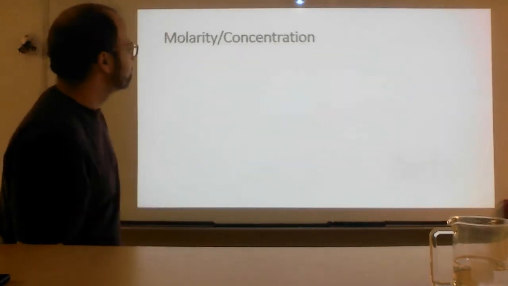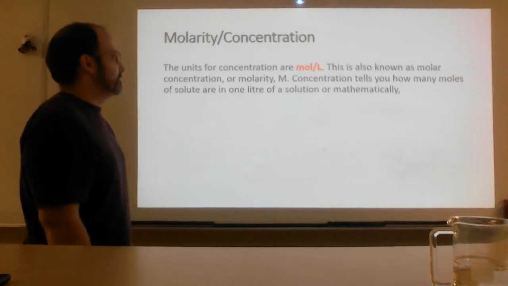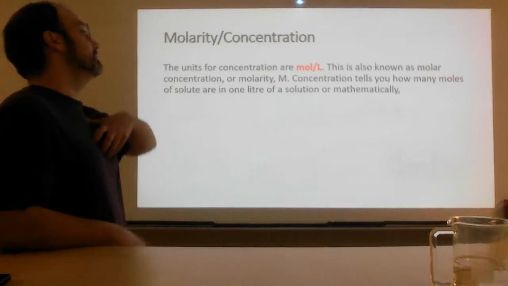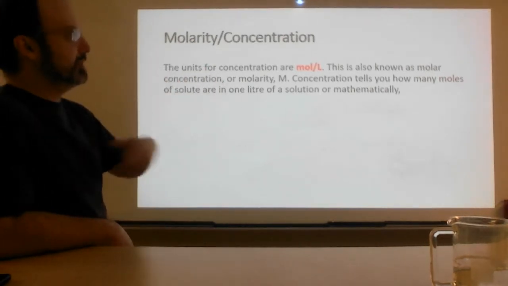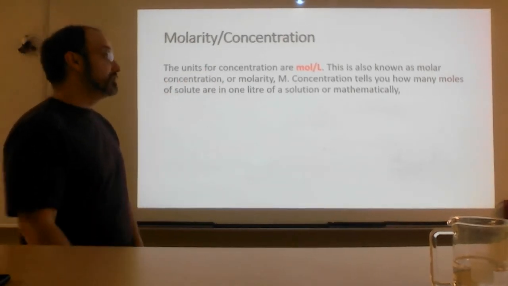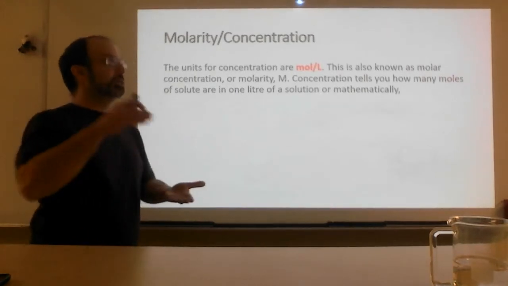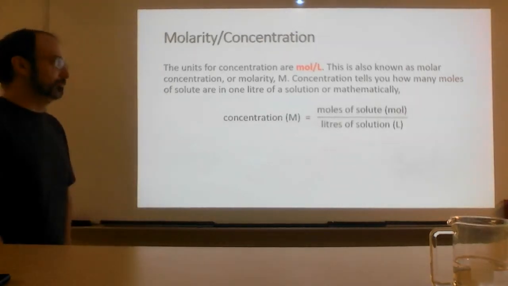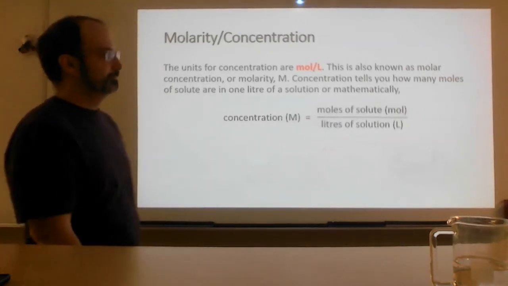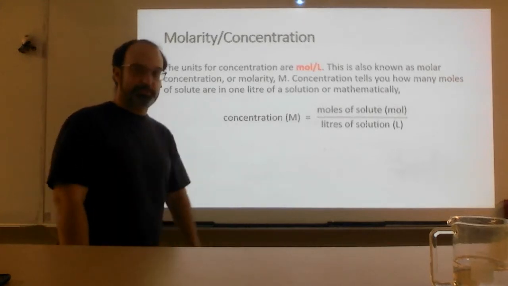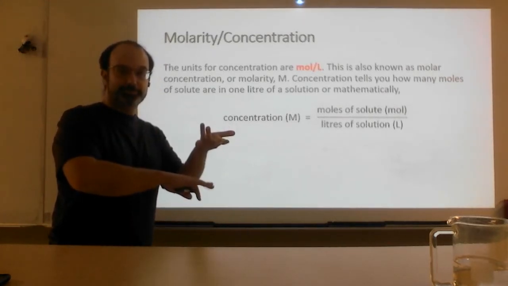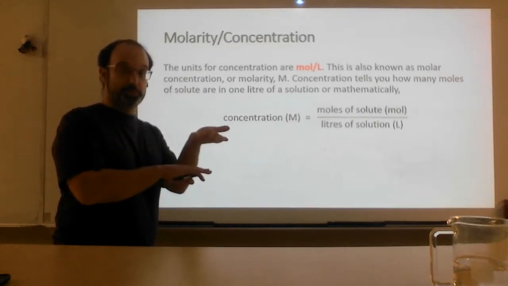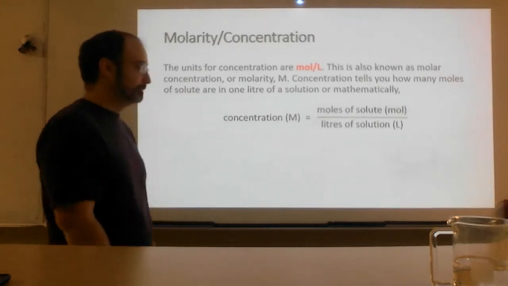Don't worry about it. Molarity versus concentration. The units for concentration, as said, are moles per liter. This is also known as the molar concentration, or the molarity, or the capital M. Concentration tells you how many moles of solute there are in 1 liter of solution. And now we're going to write it mathematically. Here it is. Boom. Moles divided by liters. That's it. It's just how much is there inside. I've got 10 moles in 1 liter. 10 moles per liter. That's it.